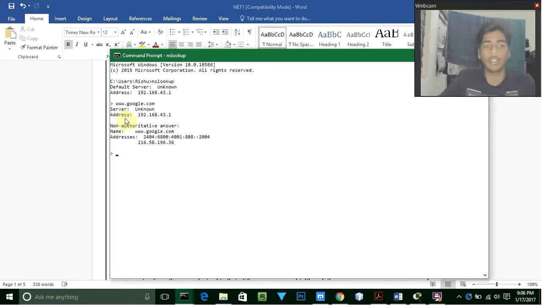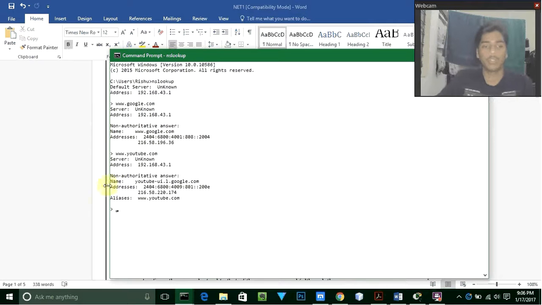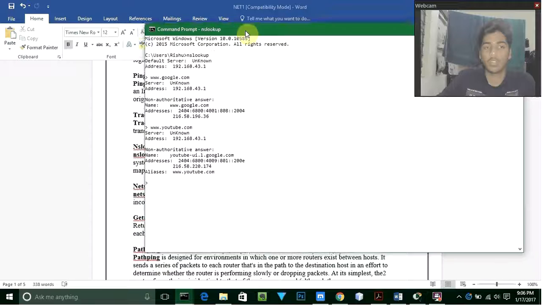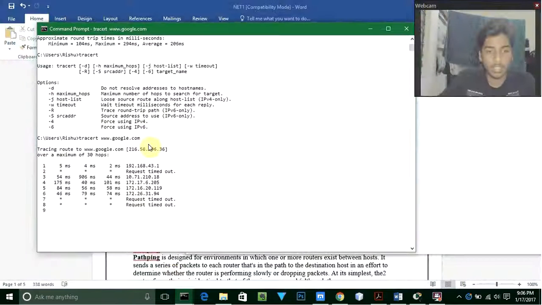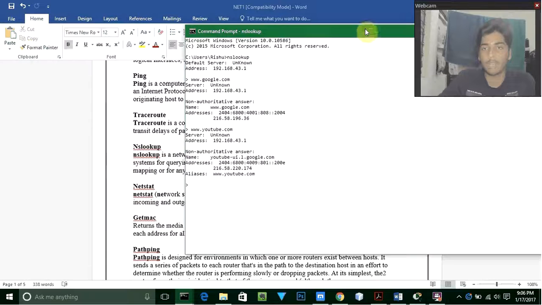We can see the server is showing as unknown, and we can see the IP address and the name, that is Google, and its address. Now we'll try to look up YouTube. Here also we can see the name and the IP address. We'll check our previous one, which is still taking some time to trace the route to Google.